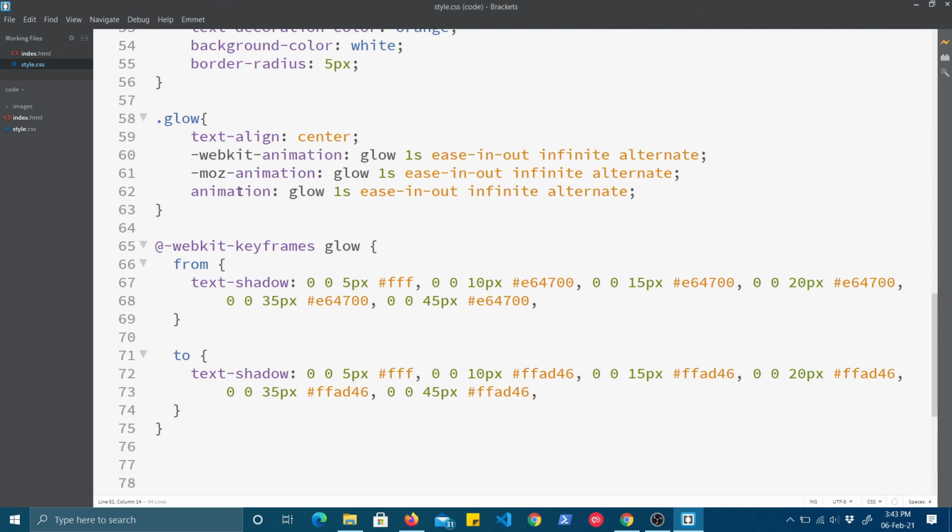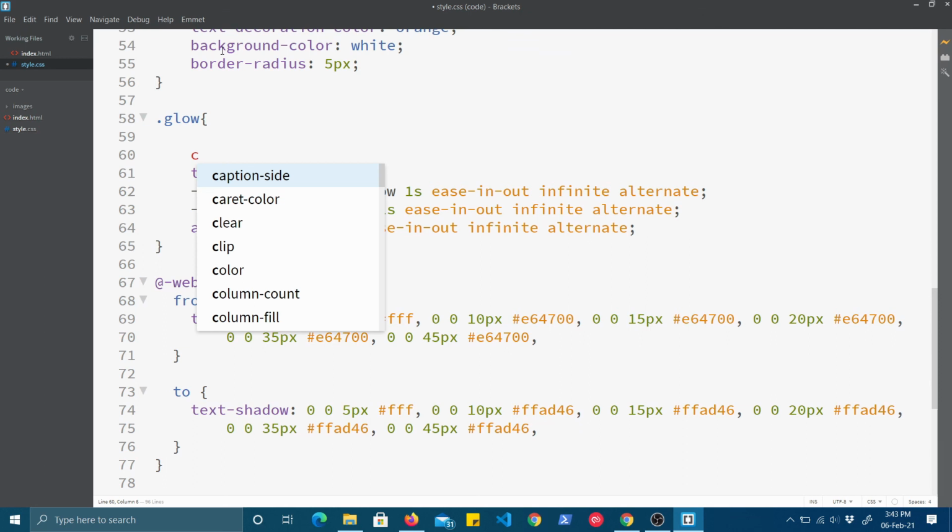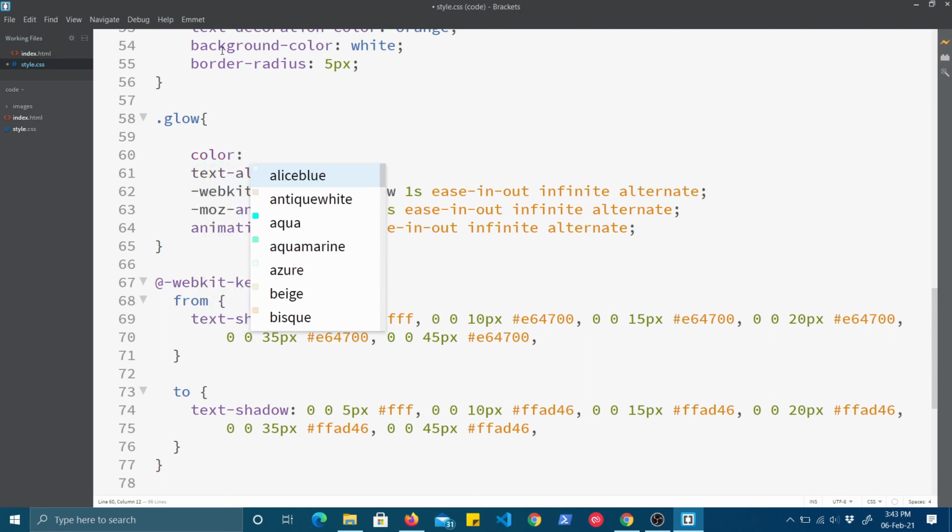Animation glow. Should I give color here also? Yes.